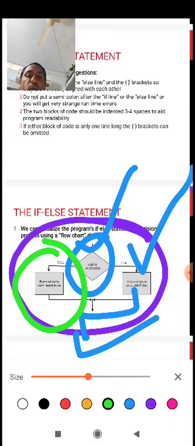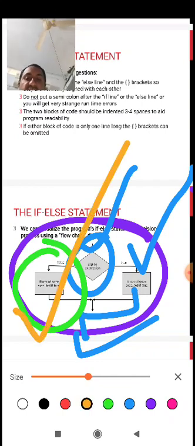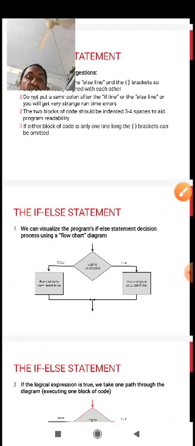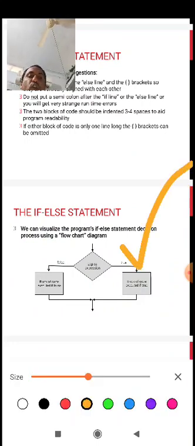The block of code is executed if the condition is false, and it gives the result.